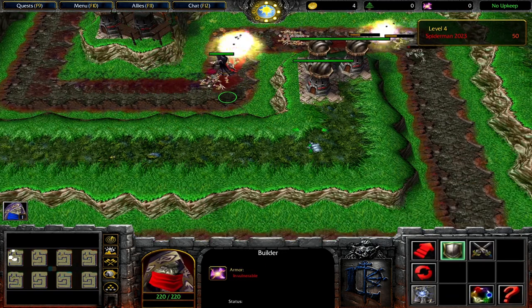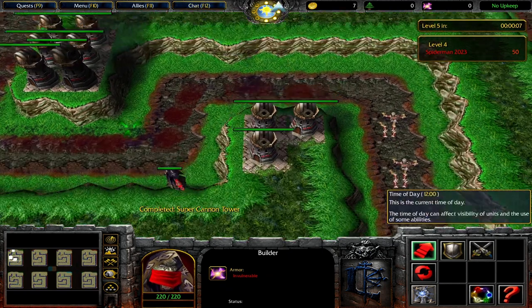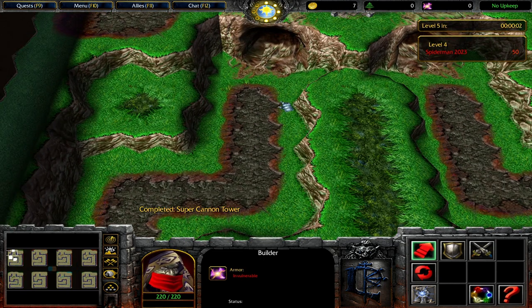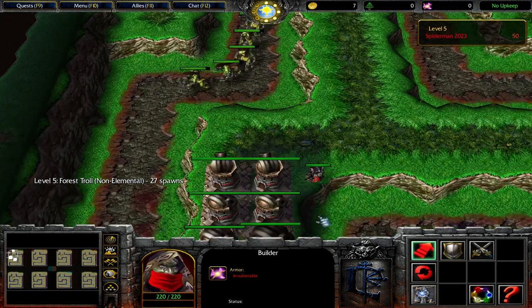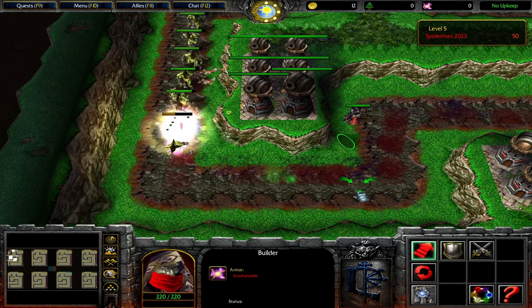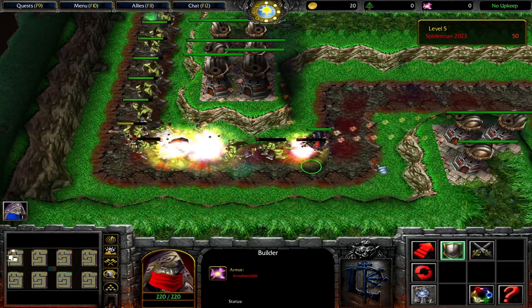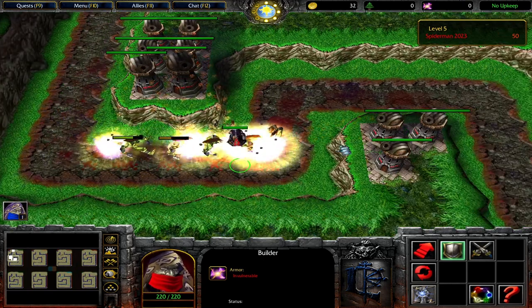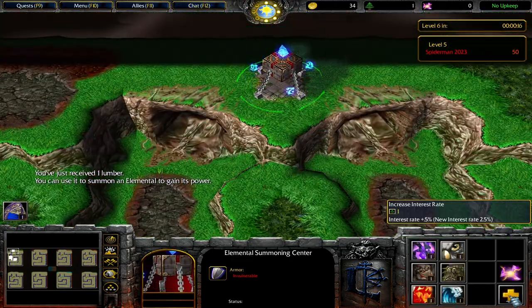Alright, I got it. I got a level 3 Cannon Tower, boys. Alright, so far so good. I think we're doing great. This is gonna be stressful. What am I going to do with the lumber? I think I'm just going to go for the interest rate. Yes, I already got my interest rate.